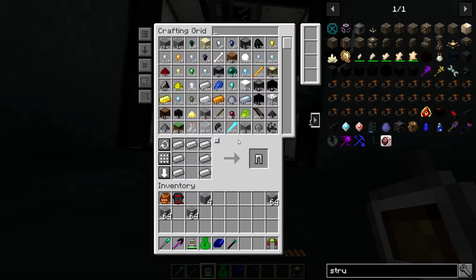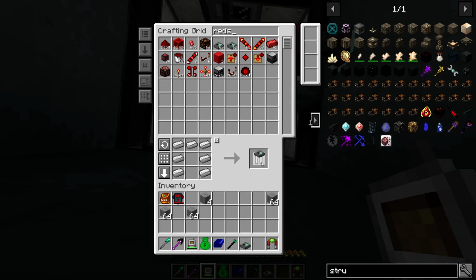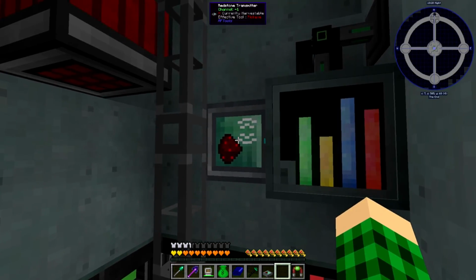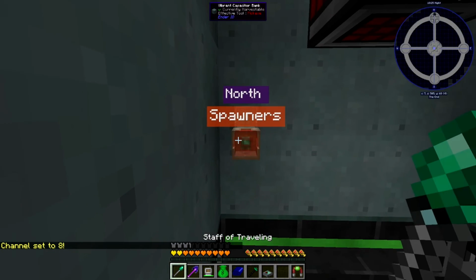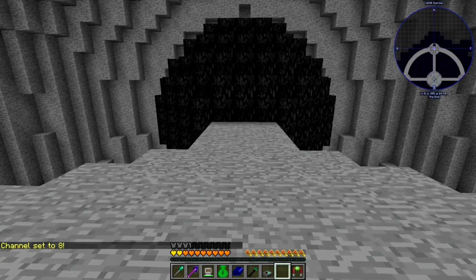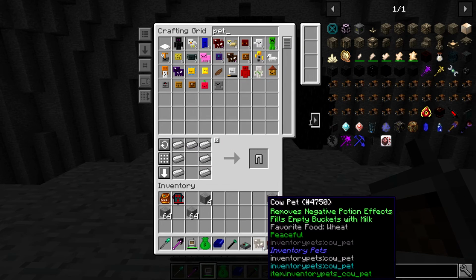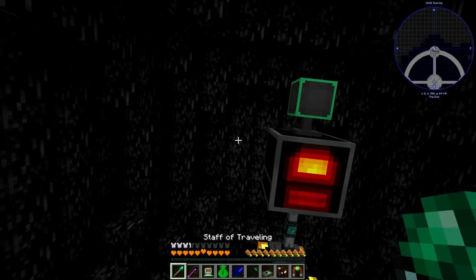So we're gonna grab a redstone receiver and a redstone transmitter, and we're going to place a redstone transmitter on, let's say, here. So that's going to emit a signal. It's channel minus one, so channel 8, that's fine. And then we go towards north here, and I need my cow pet and my feed bag. I think I have them in here, or I put them in here. Pet, cow, and feed bag. Because I don't really need my night vision pet anymore, but this is gonna hurt.